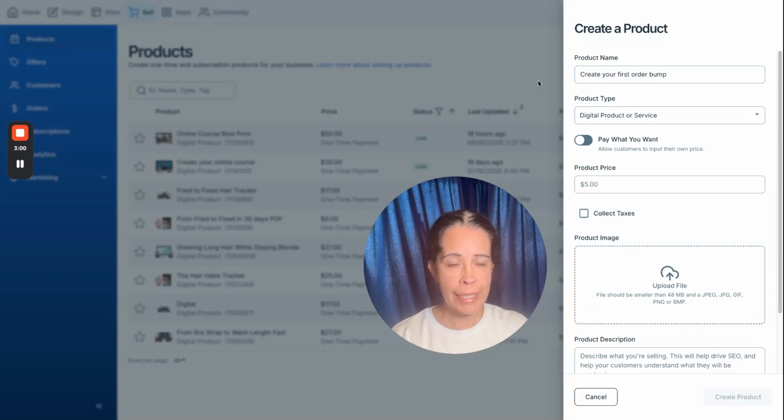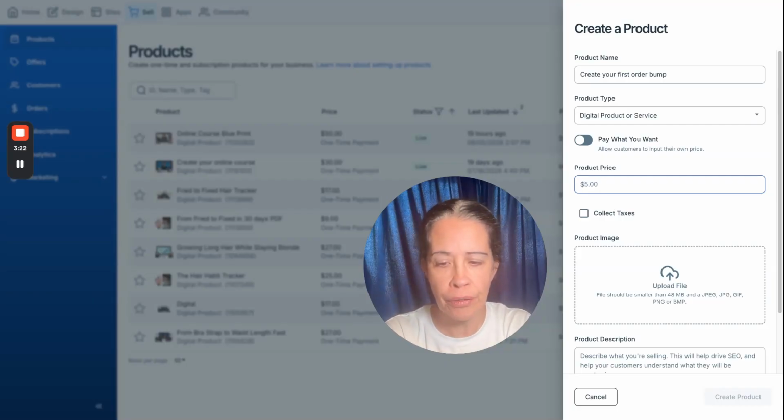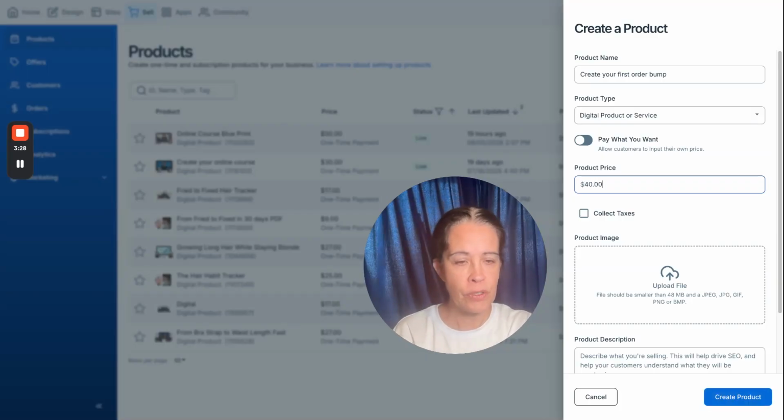So I do all low ticket. You can do a high ticket here. There's ways to do high ticket later as well as just order bumps. So this will be an order bump. You're going to create it where your checkout pages live, not your courses, sorry. The checkout pages live here, where I just showed you. And you're going to put a price. You're going to do 35, or let's do 40. Okay, let's do 45.